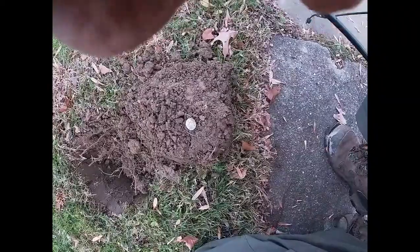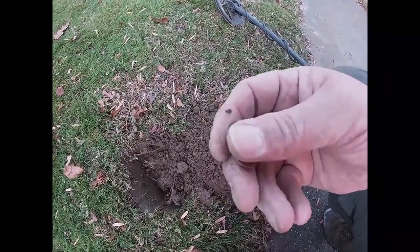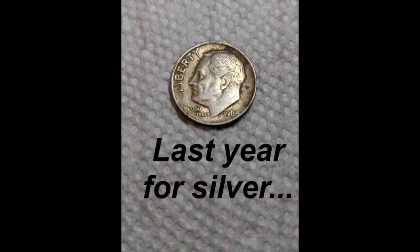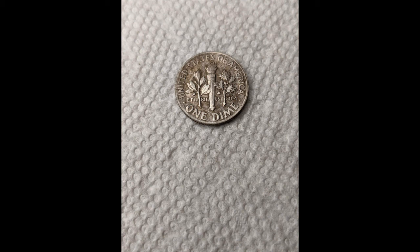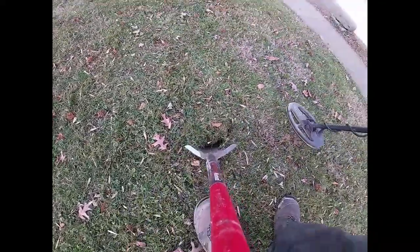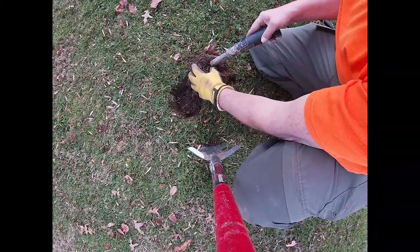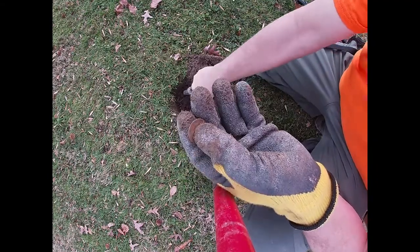Well, it's about time. I knew there had to be silver somewhere in this yard. It's just a rosie, but hey, I'll take it. I'm glad to get silver any day of the week. On to the next. There's got to be something older here. This one sounds pretty good. Sounds like a silver quarter right here, but I'm jinxing it, I know. But we'll see. And it's just a clad quarter. Oh well, on to the next.